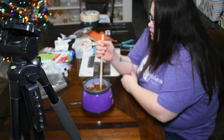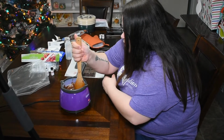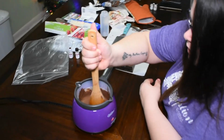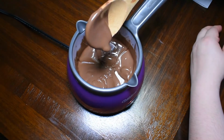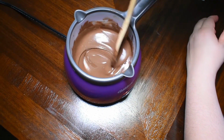So if I need to add more, I can get more. But where I'm at now, I'm almost ready to put this chocolate in there. I want to let it melt just a little more. But as I said before, the chocolate here, still got some, but it's almost melted. It's got a really good consistency.